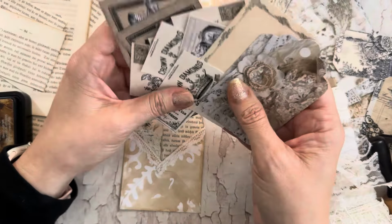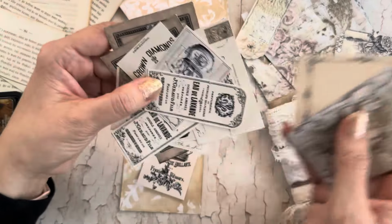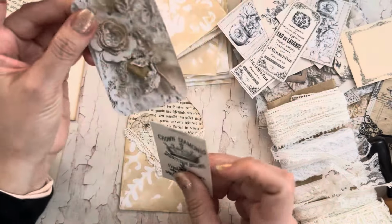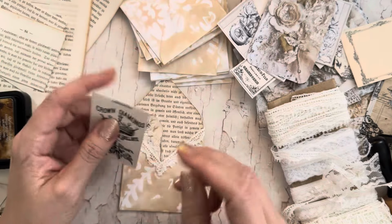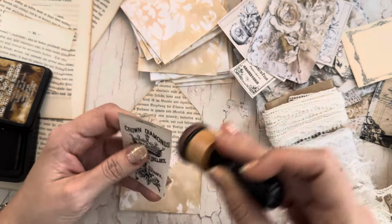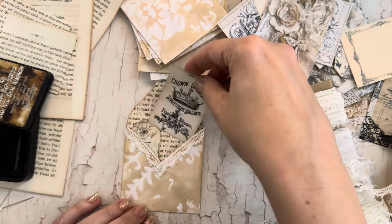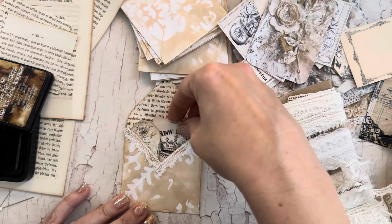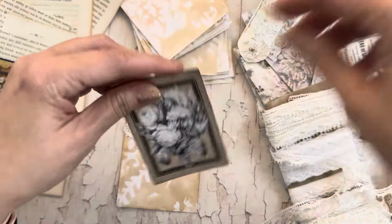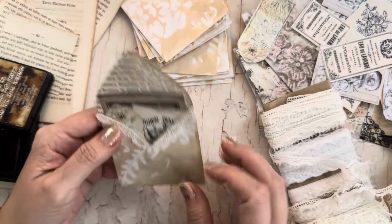So then, pulling out some of these little cards. I think I printed them. This is from these neutral ones. It's from Nostalgic Dreams. And so I'm using Nostalgic Dreams and the Lace Masterboard stuff. It's a very neutral kits, both of them. And I need to make some more neutral stuff. So let's see here. Put that in there. And then maybe this one. Yeah. Perfect. I still feel like I need something here though.